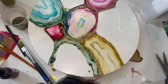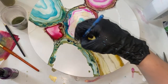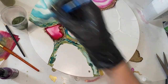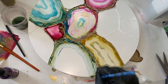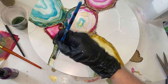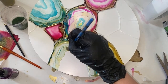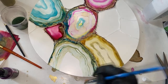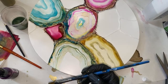I'm going to put a couple drops of the darker blue in there. Okay. Now we do just like we did before. Put a little bit of alcohol ink on our brush. This is almost looking like it's going to be a yellow one instead of a blue one because it's got so much gold in it.